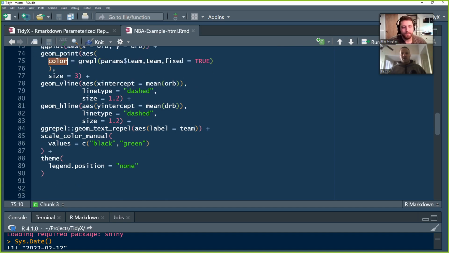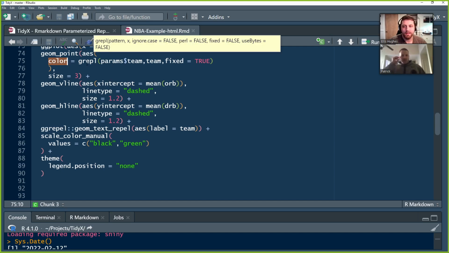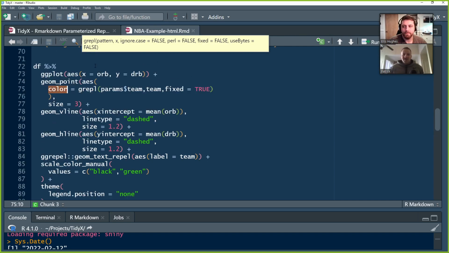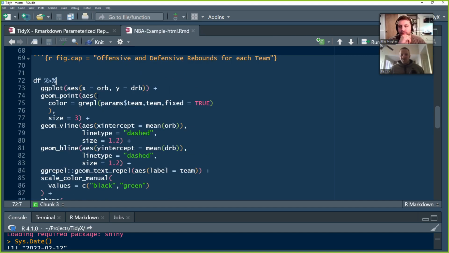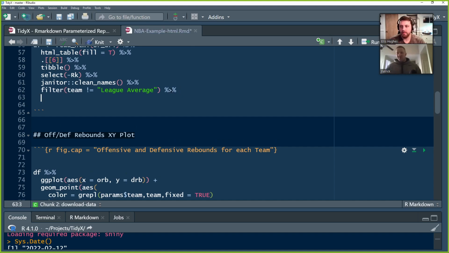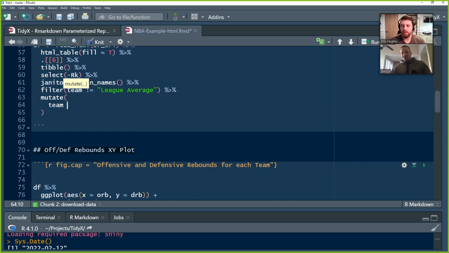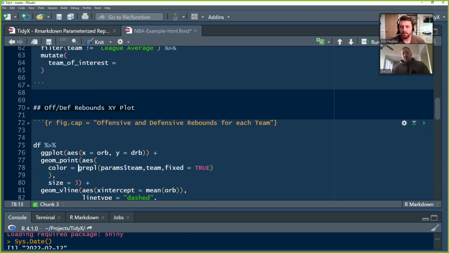So basically that's a one-line example of something that you would otherwise have to do programmatically, which after the DF, you'd have to put mutate, team of interest equals if else, parameters team equals team, or you do it up there somewhere with your data. So removing that step, you can turn it into one simple line of code right there in line 78, which is going to do the true false directly.